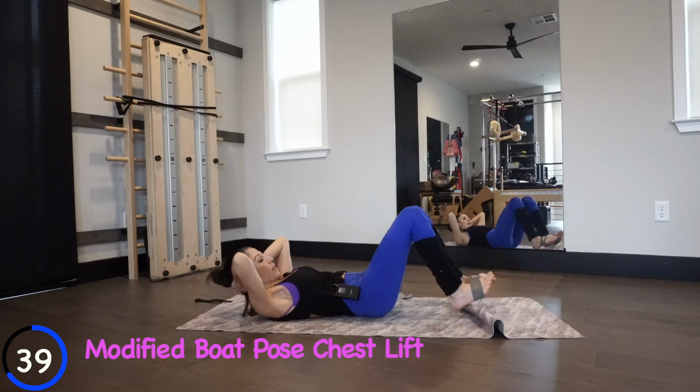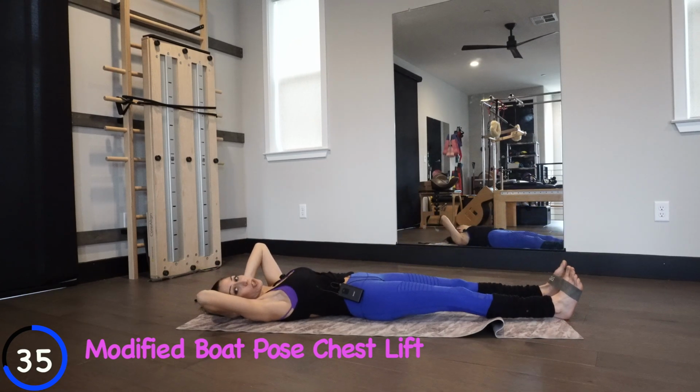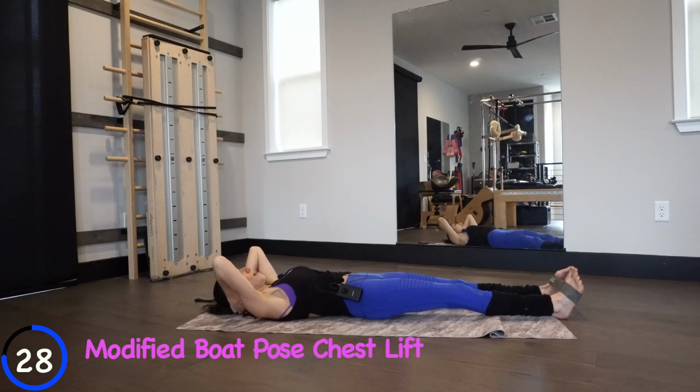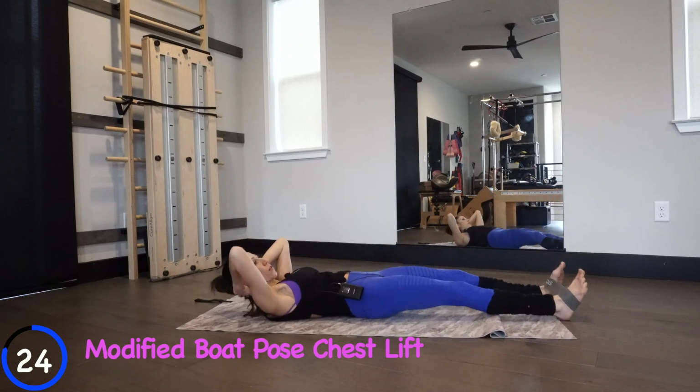Good, keep going, pull it in, drag it and out. Now, if you have sliders, that's a nice option. Or if you have a wood floor, you can put your socks on and do this. And all this does, guys, is it gets you used to being able to then lift here and go in and out safely on your low back.